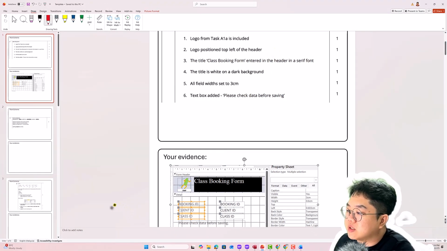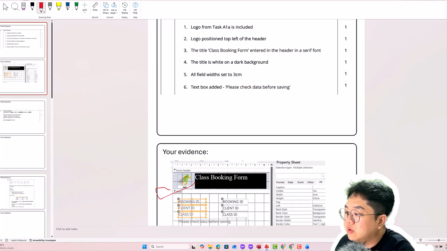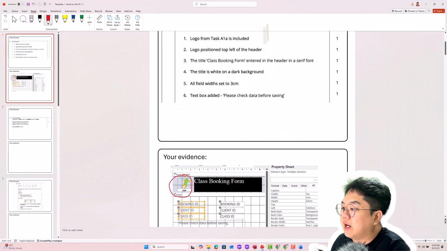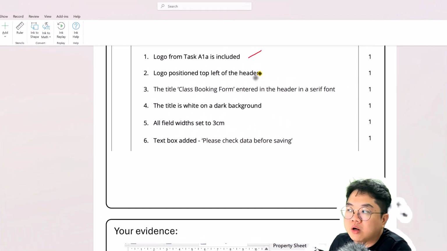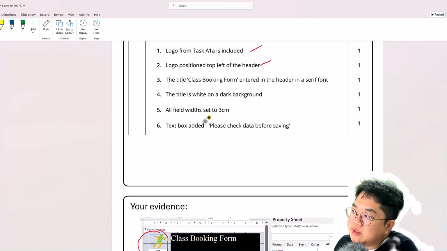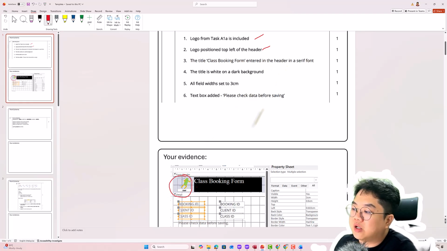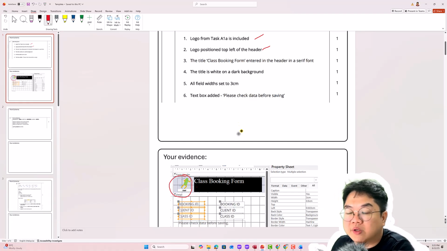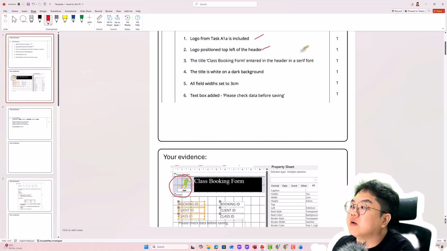Yes, I do, because I have this little logo right over here, and you can see that I included that. The examiner gives me 1 mark. Then there's logo position on the top left of the header, which I do as well. So I got 2 marks because I put it in the correct position. Some of my students didn't put it in the correct position, so they will lose that mark. So do be careful.